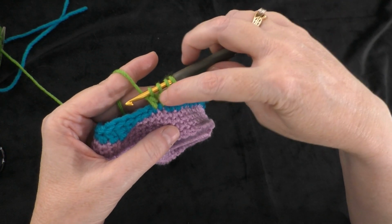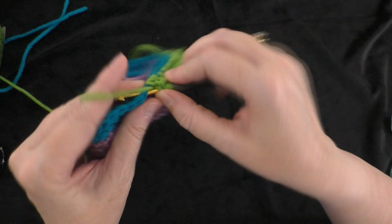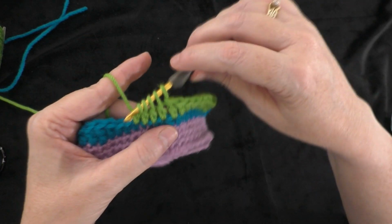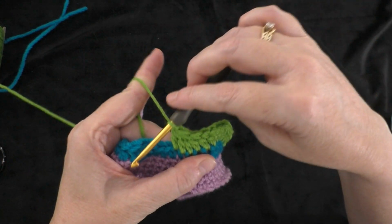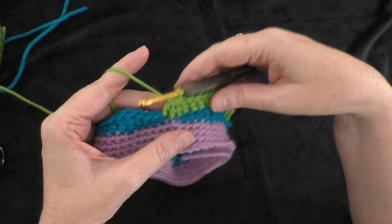So that is the 3rd time we've done it. We're going to do it one more time. Yarn over, go through the next stitch, pull up a loop, yarn over, take off 2 loops, and now you're going to have 1, 2, 3, 4, 5 loops on your hook. Yarn over and pull through all 5 loops. That is your double crochet 4 together, okay?